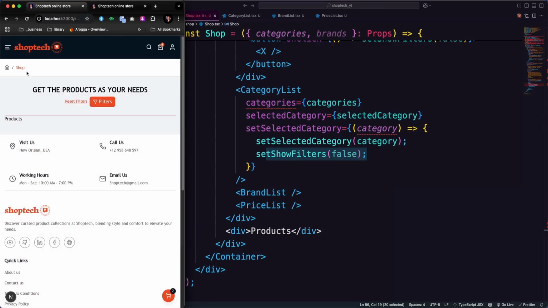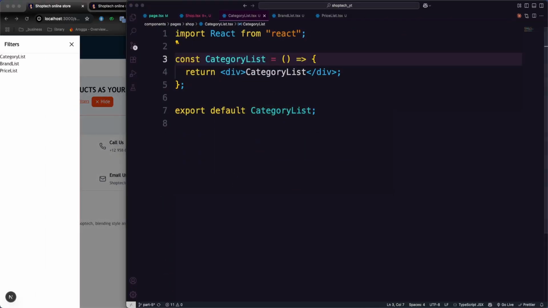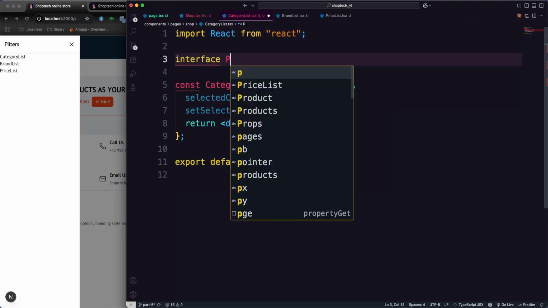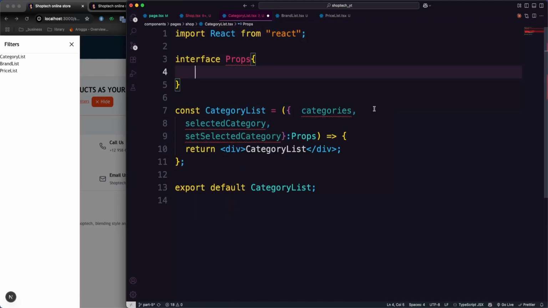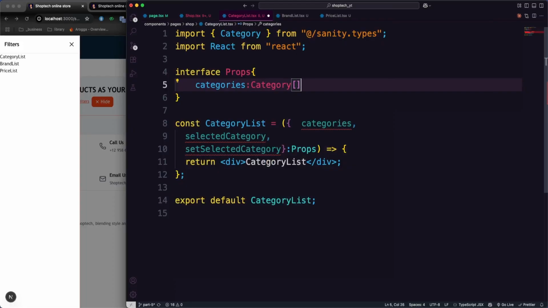Okay, done. So now let's go back to our category component here to see what things can be done in the proper way. First of all, we need to bring back our 3 segments, which are going to bring up the 3 data, and the 3 data will be rendered from the props. So we need to provide the props at the top. Let's say it's going to be an interface Props. On that particular props, as you can see, we have the category. The category should be of the category type, and that should be an array of category.